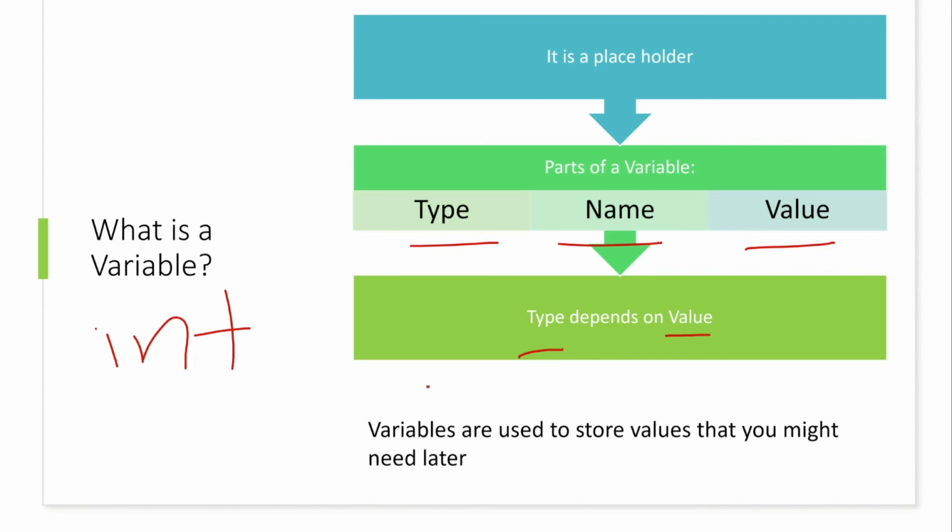In the example earlier, when we had to remember about that apple we saw in the living room, the apple would be the value, right? Because that's what we saw. The name would be a fruit, because that's our placeholder, and we knew it was a fruit. We just didn't know what it was. And the type would be, well, a fruit, because an apple is a fruit. Of course, in computers there isn't a fruit type, but that is what it would be in real life.